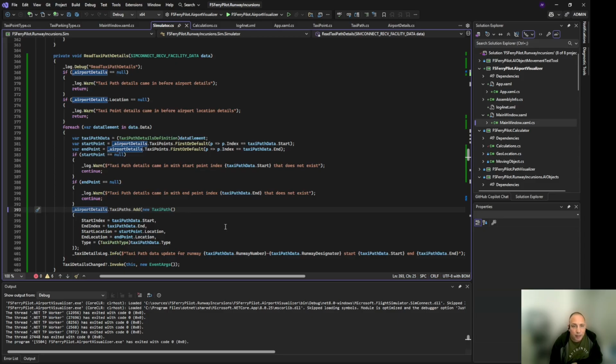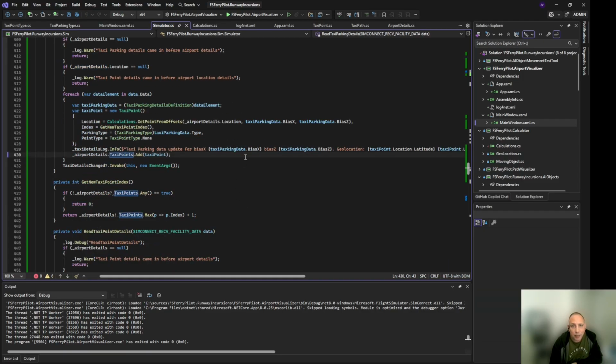So how do we get these indexes correct? Because, well, we don't get them from the sim. So how do we do that? If we go back to, let's say, in this case, taxi parking details, you notice this function, GetNewTaxiPointIndex. And it's defined right here.